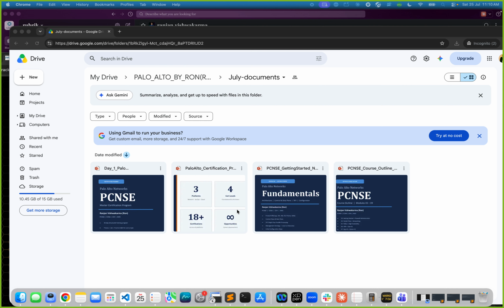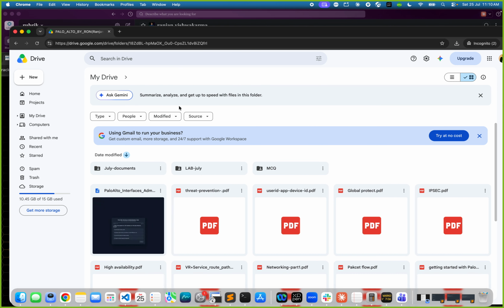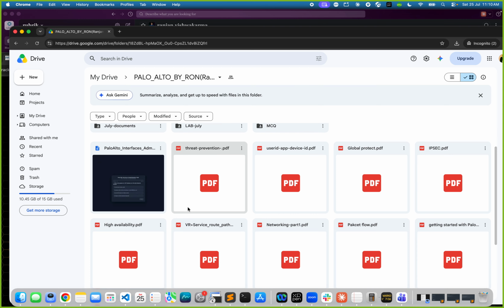Like definitions, how we are going to understand the concepts, it is already there, and I'll keep uploading. If you need some more details, I have some old documents as well. Old documents means, since I am taking more classes, for each batch I try to build a new type of document based on the crowd.